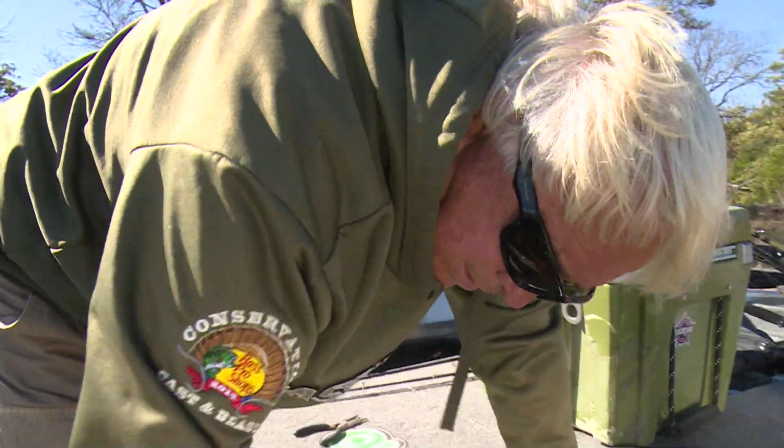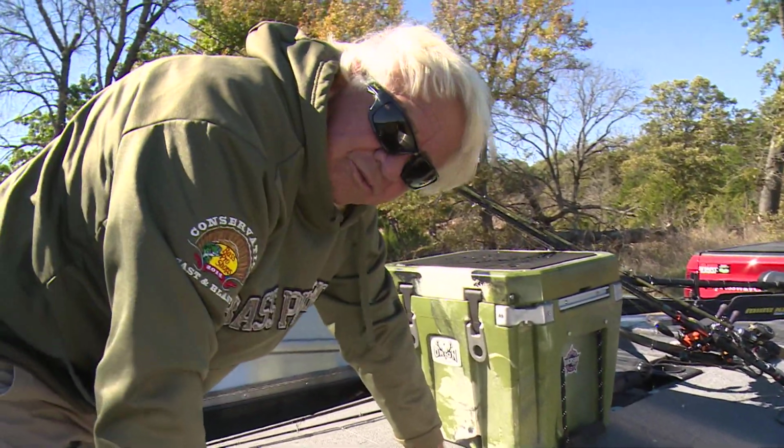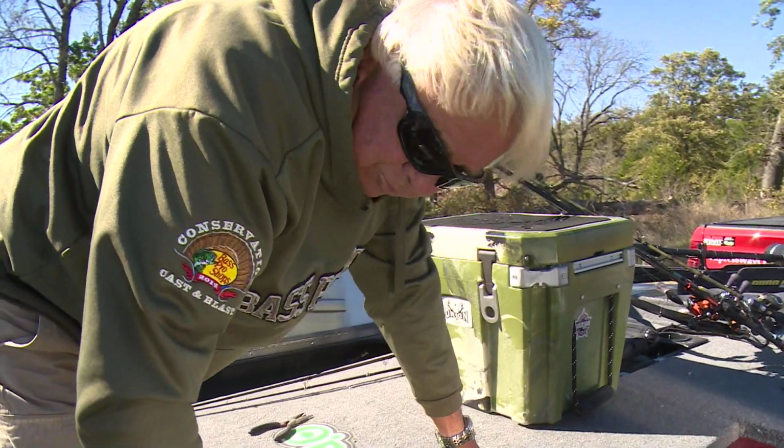I don't know what this holds. I guess it holds about 10 or 12 on each side. So this boat easily holds about 25 rods. Perfect, isn't it? About 25 rods.